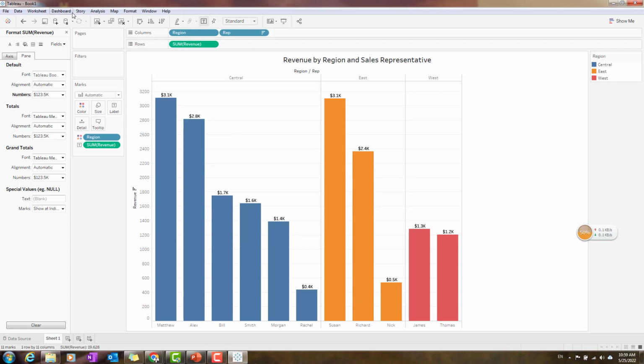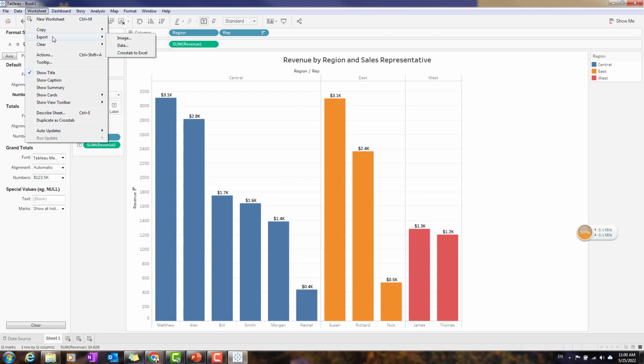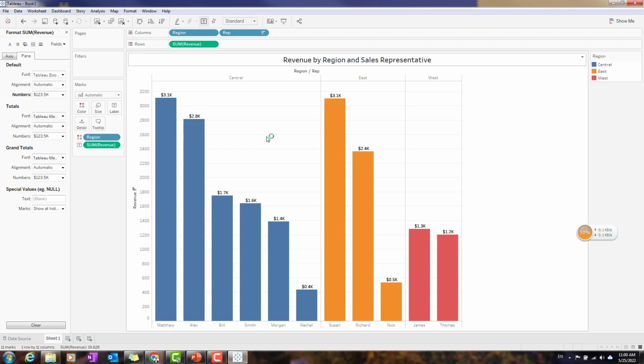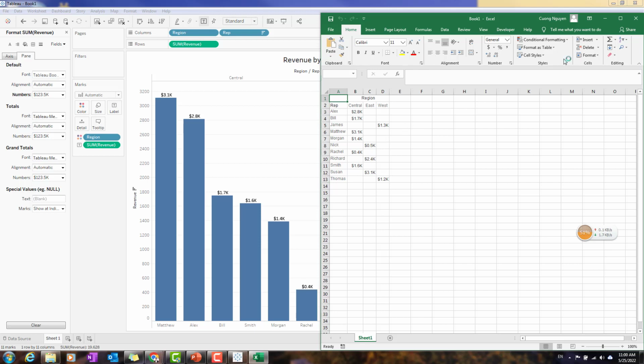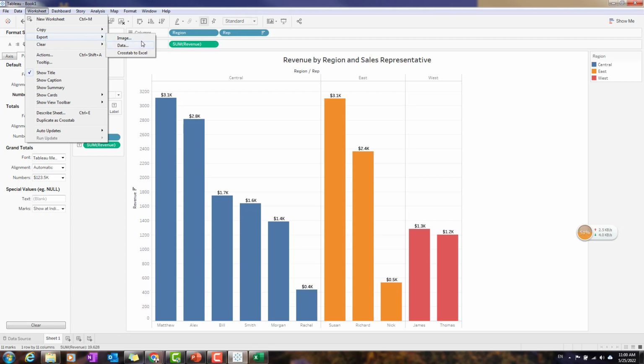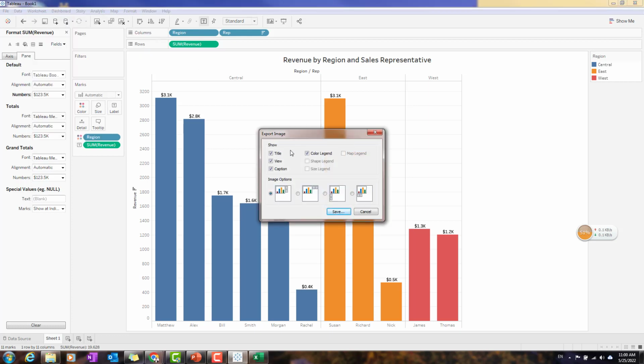Okay, but anyway, if you already feel comfortable and satisfied with your dashboard, with your worksheet, and you want to export it, you want to copy this one, of course you cannot just go and copy it somewhere. You will have to go into the worksheet and export it. So you can export them as an image, or you can export them as data, that's totally fine. Or you can export a crosstab to Excel, you can do it this way. Okay, but it's not a good way.